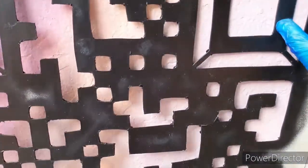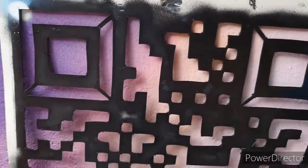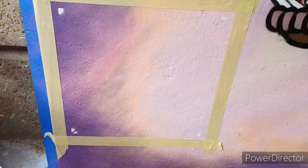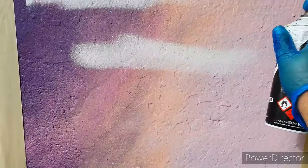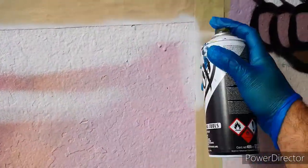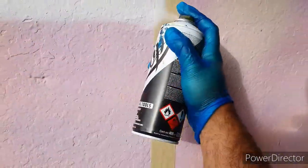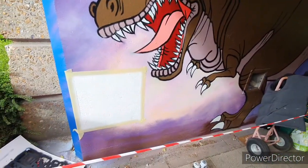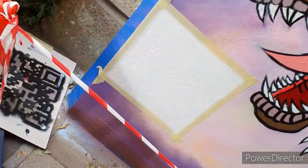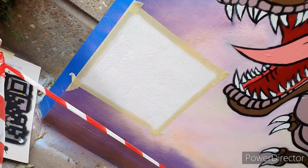So I've taped it in place, and I've sprayed the dots in the corners down here and here so that I get the size of the QR code. Then you want to mask off with tape a square, like a box, around your dots and fill that box in with white. So now I've got a lovely square box ready for the QR code. Looks like the T-Rex is about to eat it. So we'll just let that dry for a few minutes before we stick the stencil on there and spray the black. So just let it dry a couple minutes, and then we're ready to go.